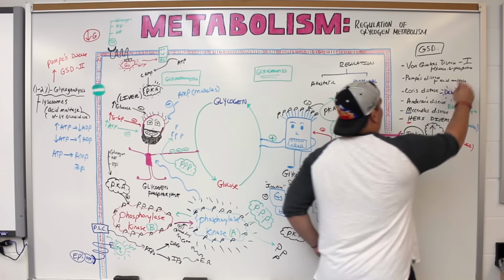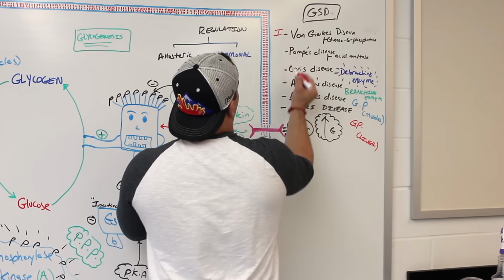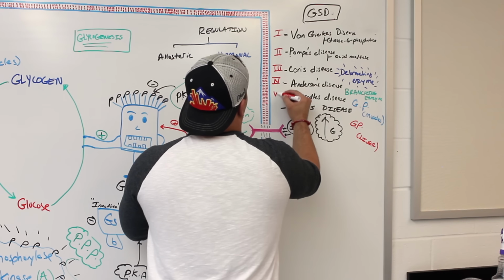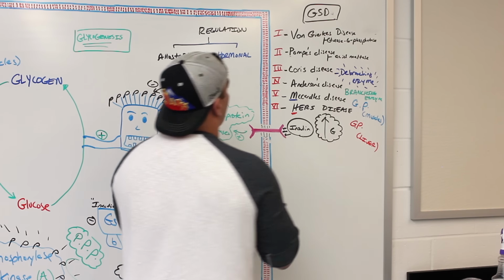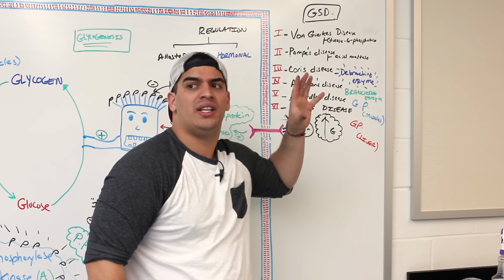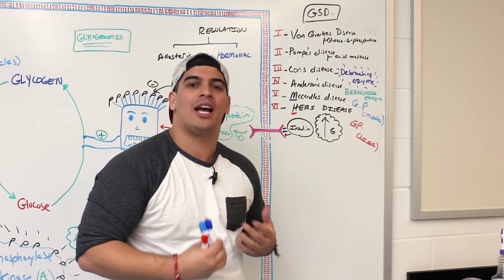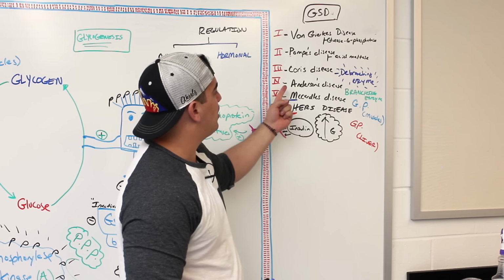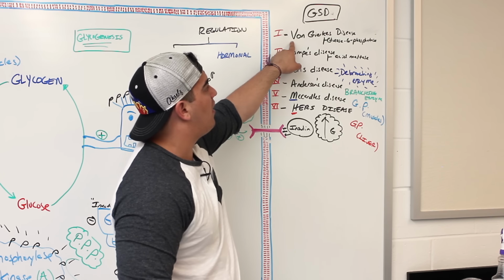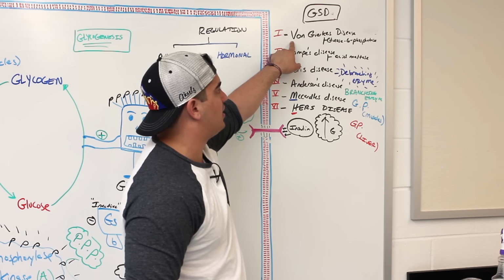So here's how I like to remember these. Now that we have all this, I can go down in order. This is glycogen storage disease type 1, type 2, type 3, type 4, type 5, and type 6. So if you have glycogen storage diseases, any deficiency in these enzymes that we've mentioned throughout this series of videos can cause significant damage on the heart, on the liver, on even the spleen. Different types of tissues can be extremely damaged due to these glycogen storage diseases. The most significant, the most dangerous one is von Gierke's disease. Usually these children never live past the age of 1 year old. So it's an extremely dangerous disease.